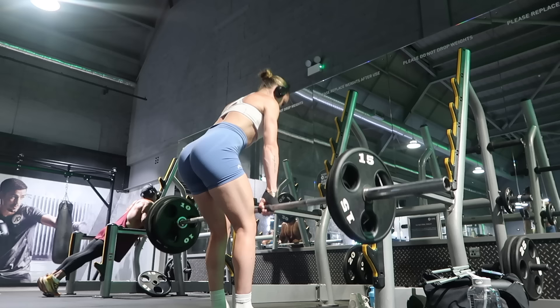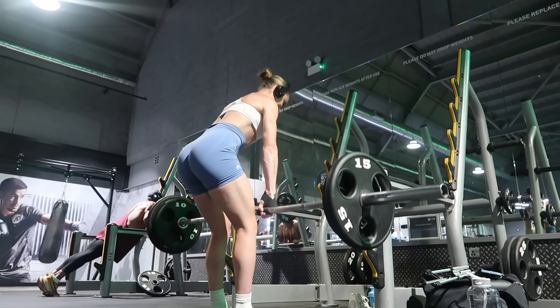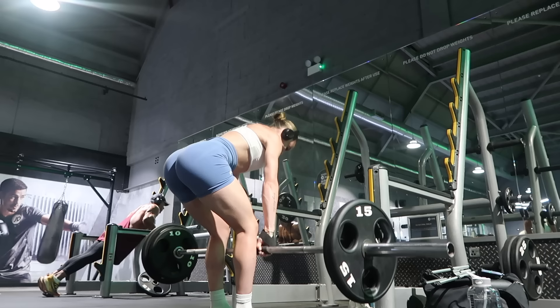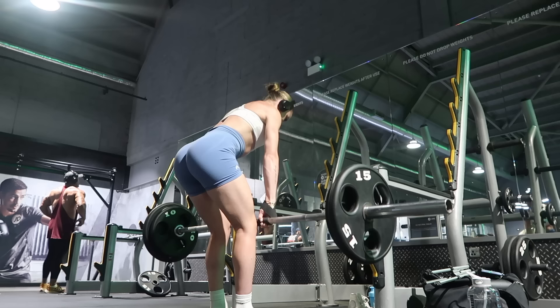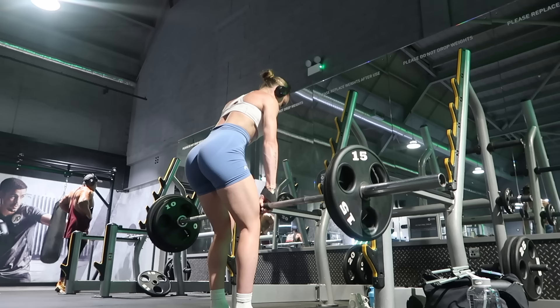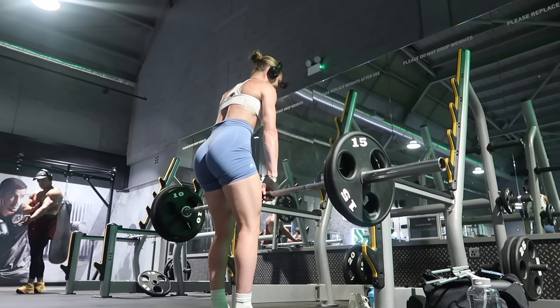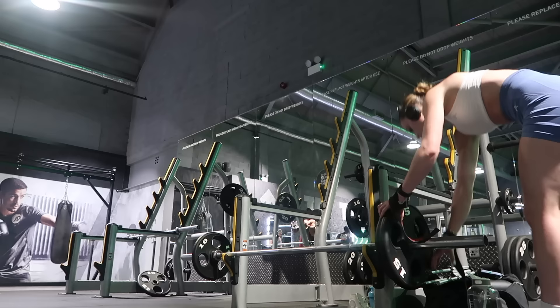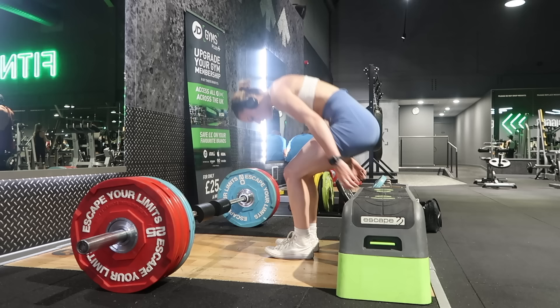The first exercise is barbell RDLs — probably my number two favorite exercise for growing the glutes. You want to keep the barbell as close as possible to your legs, literally scraping it up your shins so it's touching. Lean the body a little further forward for a better glute connection. Don't go past your range of motion — I used to take my RDLs all the way to the floor and I was getting back pain because of it. Once you go past your glute range of motion, you engage your back more than your glutes. I personally find having my head facing down rather than up also helps connect my glutes more.